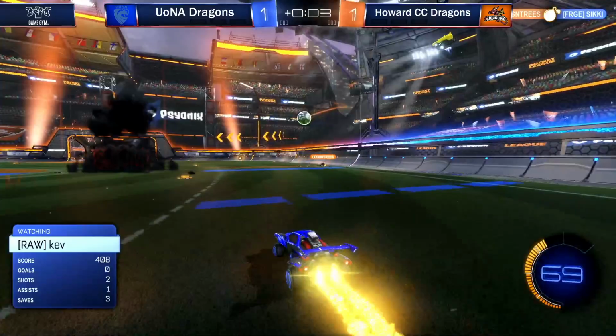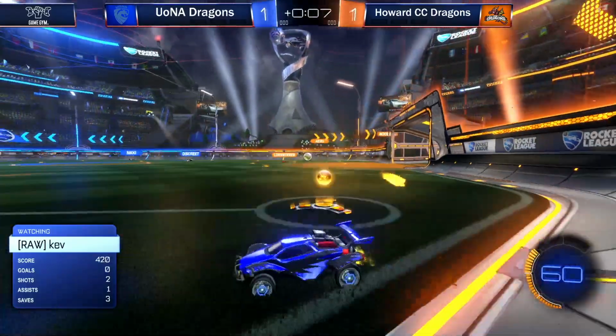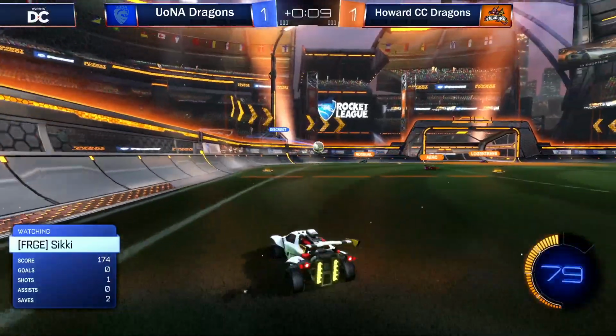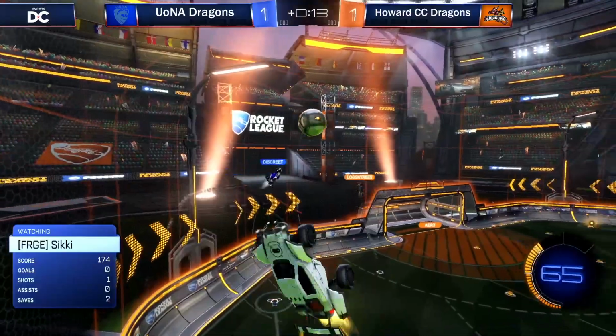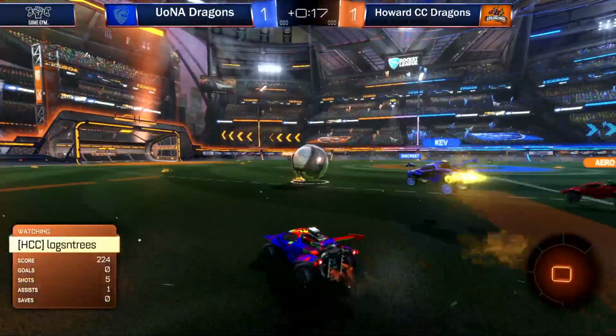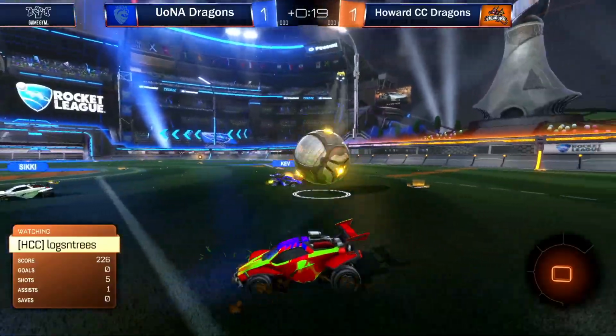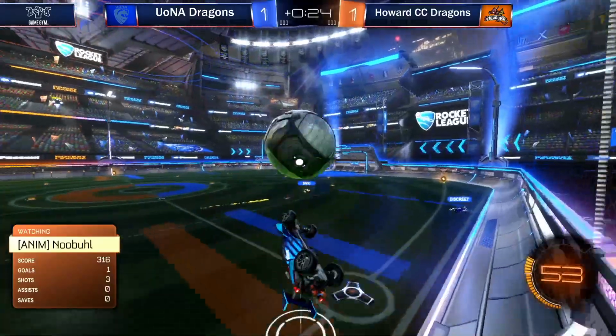And so far, this has been very close and very tight. Well, UoNA trying to take this one right off the kickoff in overtime. That was a nice setup off the kickoff, just to try to take that early goal and get out of the situation quick. But Howard Community College able to defend, and we're going to have ourselves a protracted battle here. Logs and Trees having to throw it in reverse to make that save.